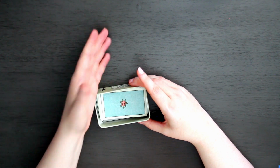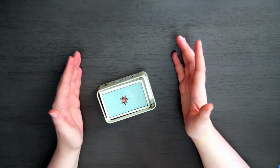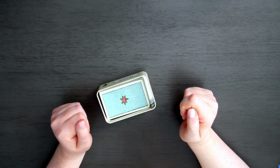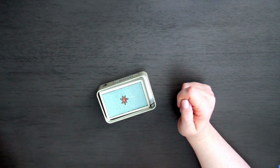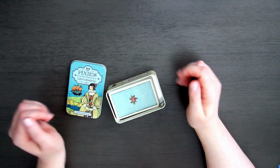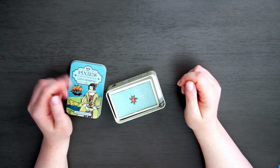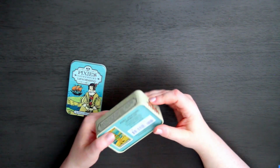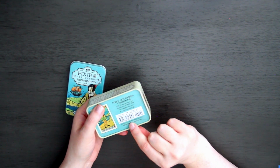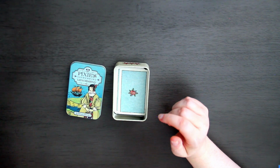But where did they get the drawings from? Are they from her artworks, or did they redraw it themselves? After several conversations with U.S. Game Systems regarding the copyright of the original card images, permission was granted for the Pixies Lenormand to move forward. So they contacted U.S. Games and used their images. All right. And they also got published by U.S. Games. Oh, I think I just clunked that right on the table.